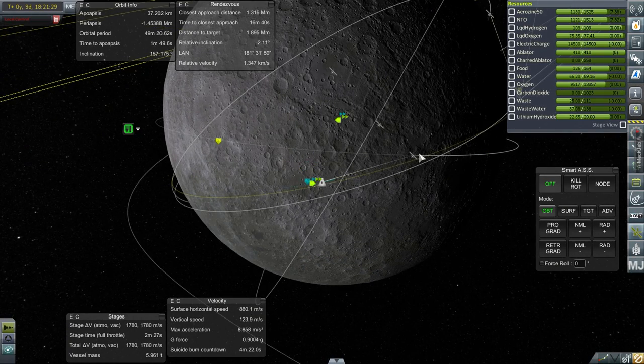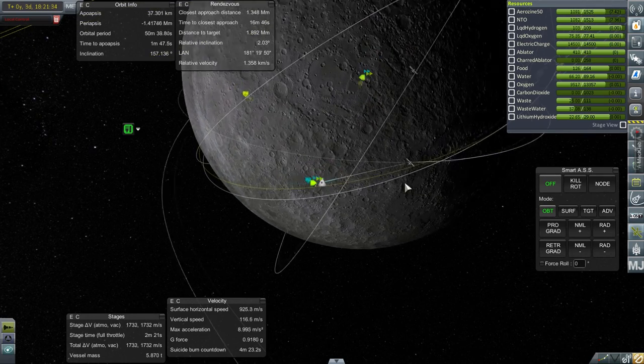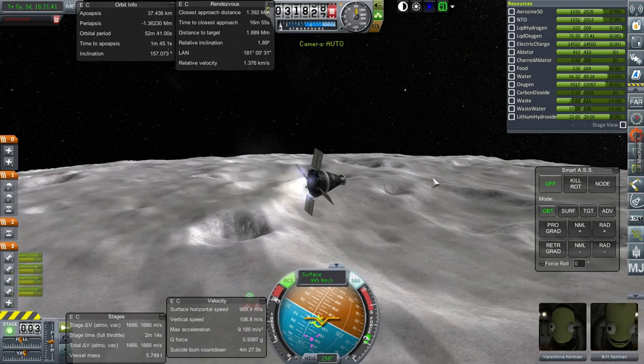Oh, we went too early. I was looking at the wrong one, darn it. Ours is actually much further back. We're only 2 degrees off. I was wondering, that looked like more than 2 degrees, but we're only 2 degrees off. But unfortunately, it's way behind. So we'll get into a higher orbit.